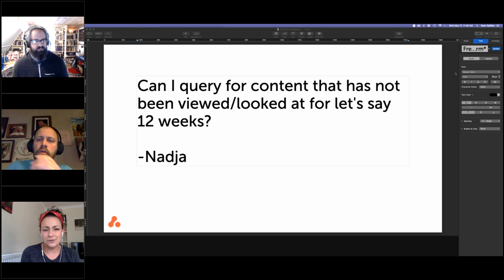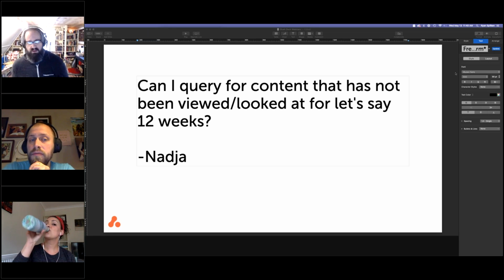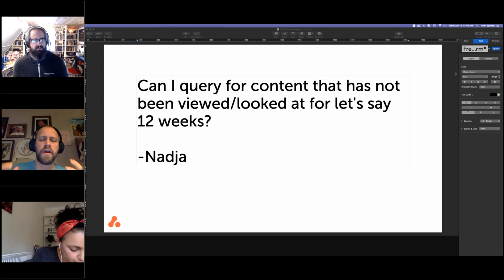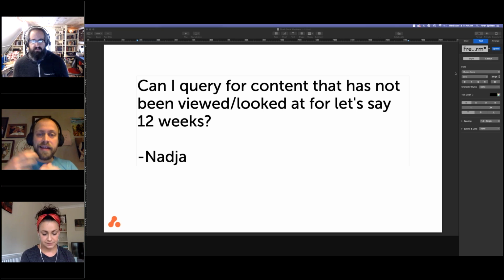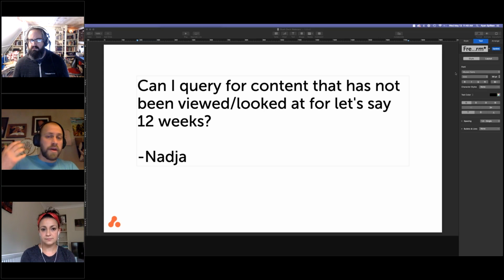Can you tweak this? Can you write this custom? So I think the answer here would be a custom CQL function, or maybe a search extractor. Both of those things let you add metadata about pages that you could use in a CQL query, which a lot of our scripts run on. Since you're looking to query, I would look at CQL functions and search extractors. The number of page views is available through the Confluence API. Again, this would be a great thing for us to have as a documented example, but the short version is you would want to create a CQL function or a search extractor that got the number of page views, and then you could query on that using CQL.